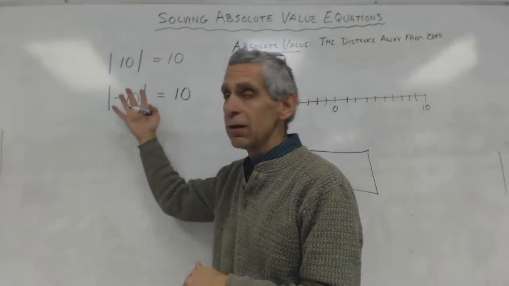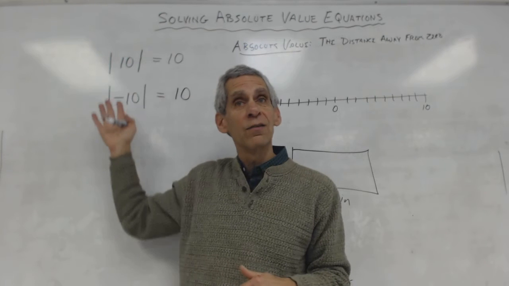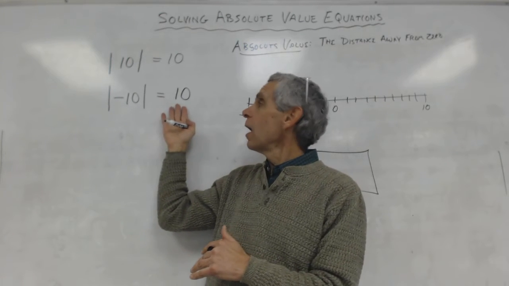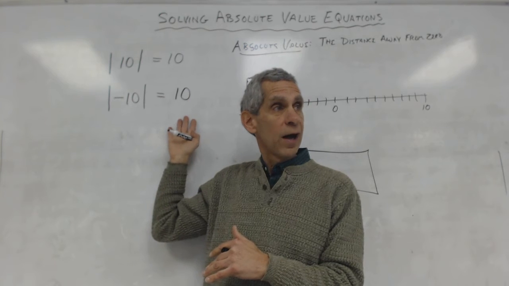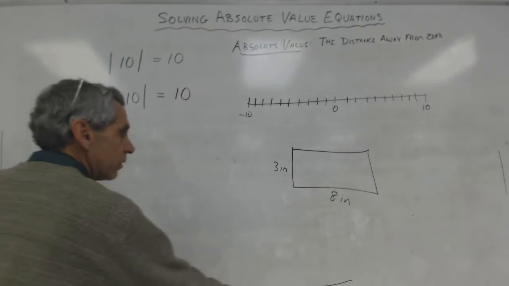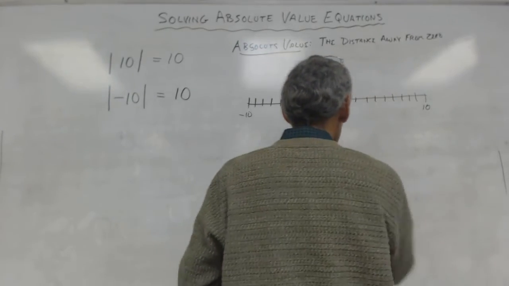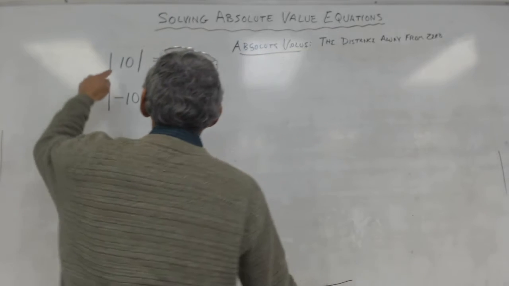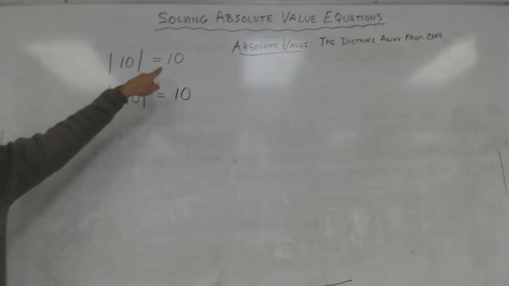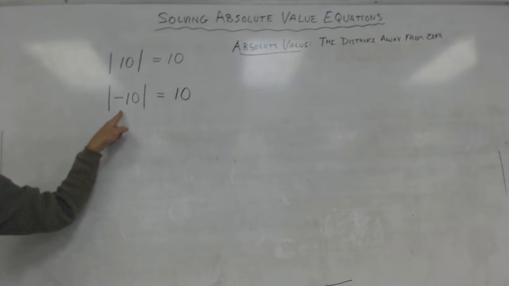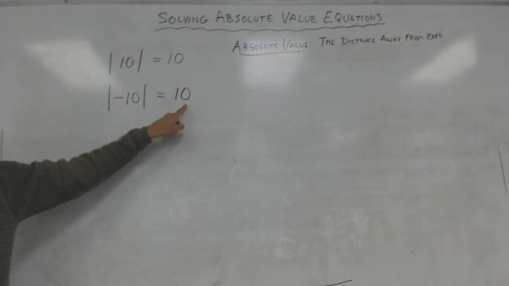So absolute value is our way to work with positives and negatives, but they're always going to be equal to a positive number. Does that make sense? Yeah. A little bit? So, okay, that's basically what it is, and that's why those two statements are correct. So the absolute value of a positive number is always a positive number. It's the same number, positive. The absolute value of a negative number is a positive number.